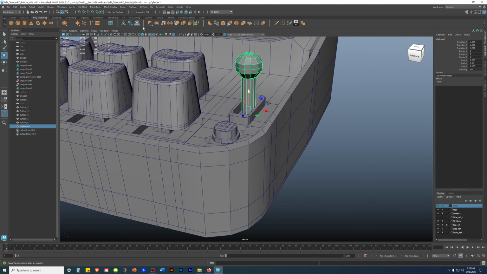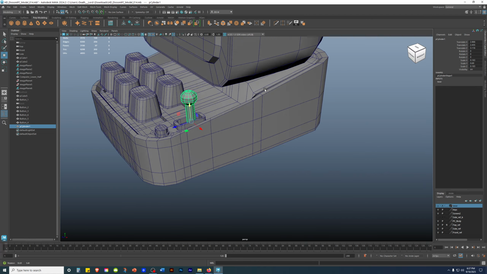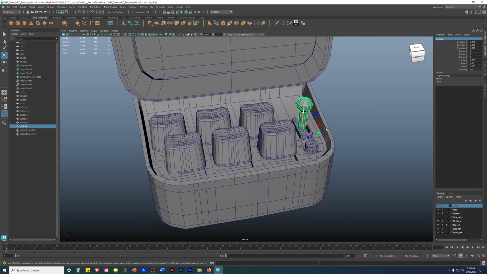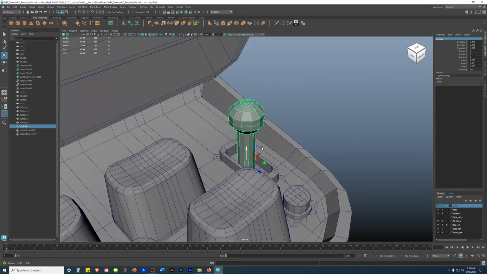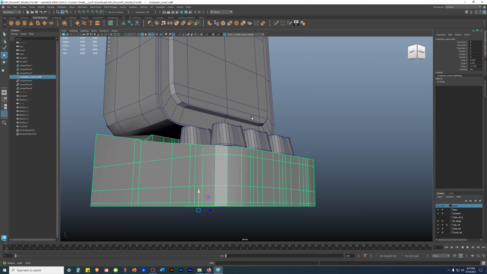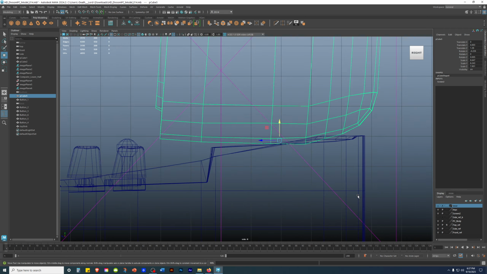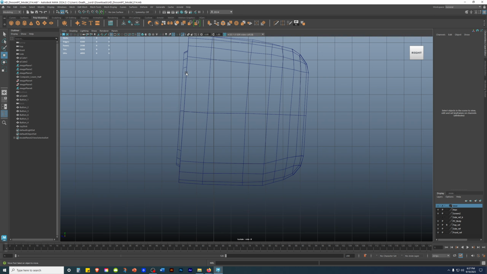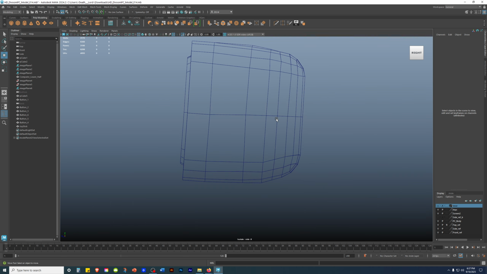This here, delete history. I'm gonna leave the transforms alone. I'll name it joystick. Press F. It's fine. That's fine. Okay, this. Alright, slight little things going on, but Control 1. Alright.